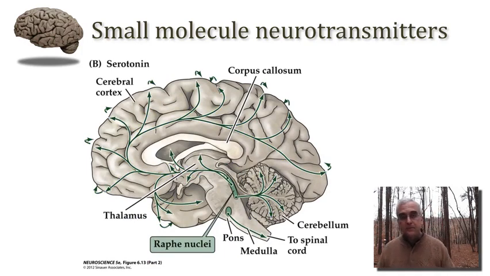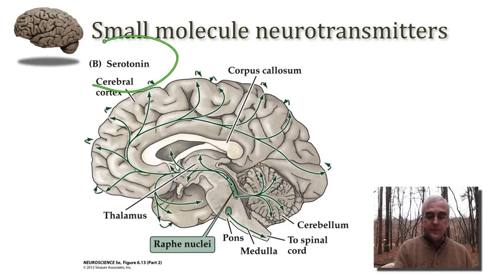One last example is the neurotransmitter serotonin. So serotonin comes from a group of cells that are found in a couple of different places in the brainstem. They tend to be found right along the midline in a group of nuclei that we call the seam nuclei, or the raphe nuclei. Raphe means seam, so right along a seam where the two sides of the brainstem come together. That's where we find our cell bodies that release serotonin. And as I mentioned, serotonin is a very important neuromodulator.